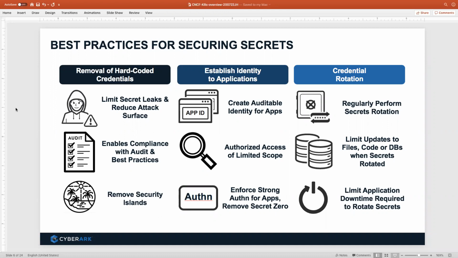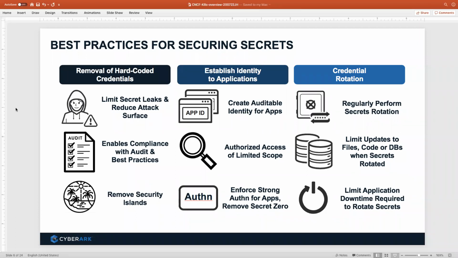In this time of COVID and the time of very porous network boundaries, it's not been any more obvious that perimeters don't work anymore. So identities really are the only way of securing privilege. So we need to create identities for absolutely everything, especially anything that's going to be accessing a sensitive system. We need to authenticate it strongly, limit its scope, so it's authorized to access only what it needs to, the principle of least privilege. And we want to eliminate this problem that I'll speak more to around secret zero. How do we secure that bootstrap credential that applications need to kick this all off?